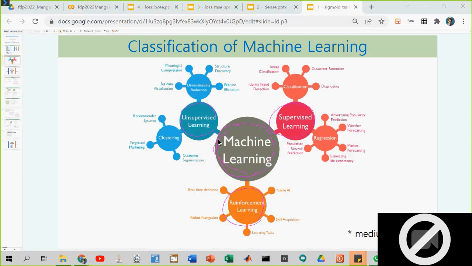Today's topic is in machine learning, the supervised learning. Here there are two kinds, the regression model and the classification model. Today, let me explain this part, the regression and the classification. The main topic is how we get the weights and the bias.